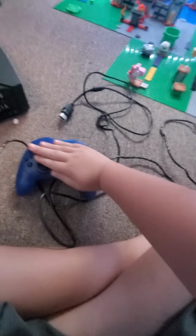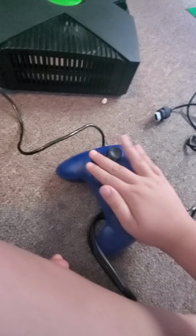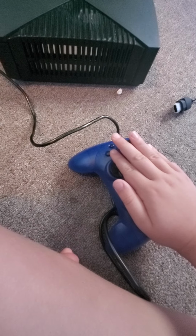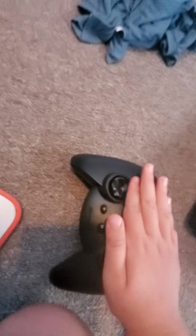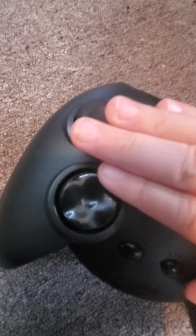You can see that. Look at this. Look at it compared to my hand, dude. It's the size of my hand. And for the Duke, it is not. It is bigger than my hand. So, yeah.